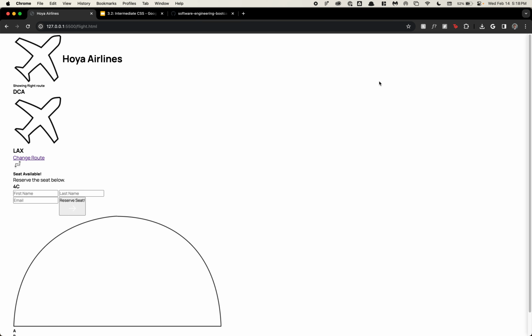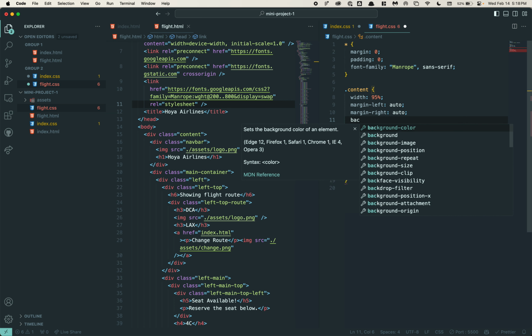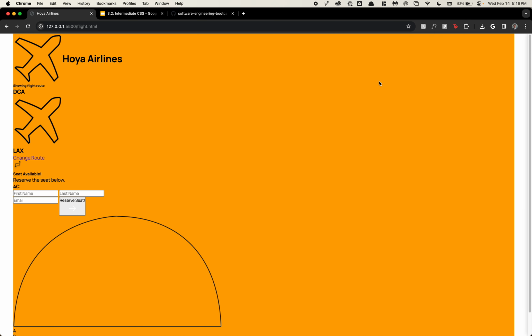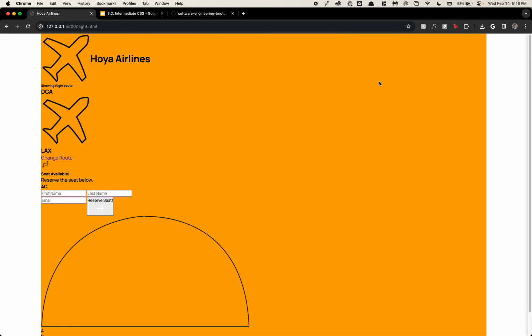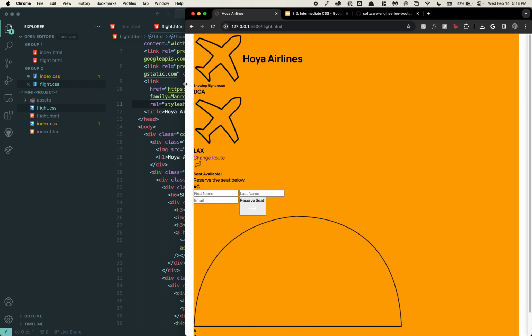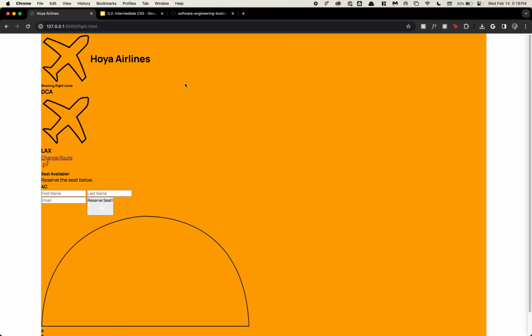So this will give it a 95% width, and if I add a background color of orange, I'll use bright colors just to visualize, we see that that's centered on the page. But we can also add a max width of, let's just say, 1500 pixels, and this will actually bring it in a little bit. If we resize the window, we'll see that eventually it'll grow to that 95%. This is what I talked about yesterday with giving widths to things.